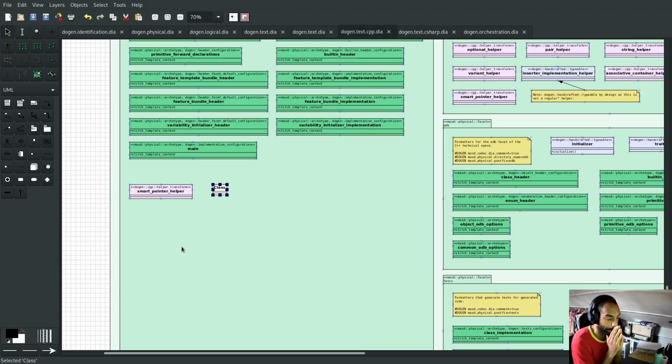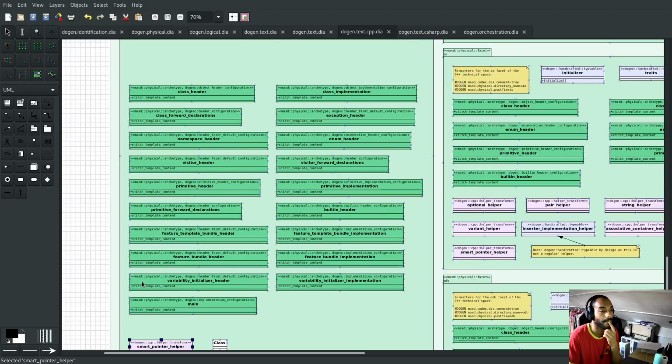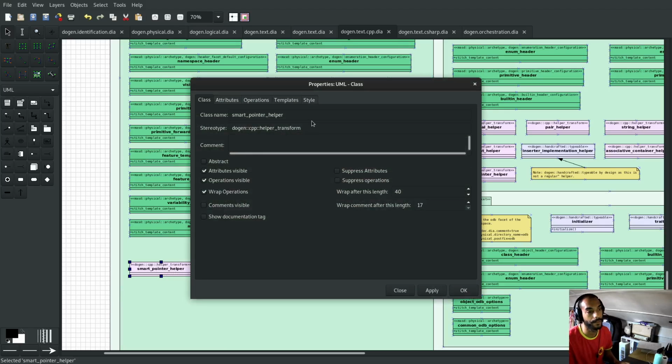Can't call it smart pointer helper, because else we'll have problems with that one. Let's just call it smart pointer helper new, or new helper, perhaps.